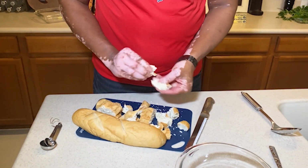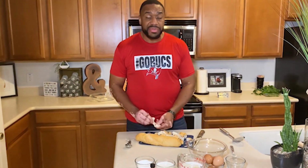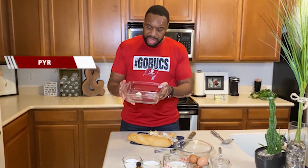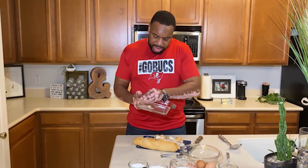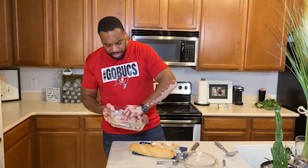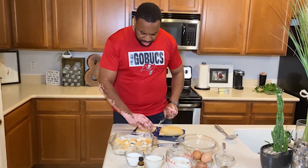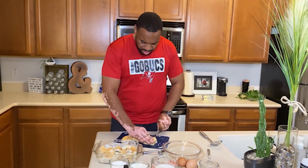And you don't have to be precise, you can break it up. Because the way the dish is gonna come together, you want to make sure that everything is incorporated, okay? Grab my bowl here. I usually cook mine in a nice little Pyrex dish, or if you have a foil pan or what have you, you can do that. I'll take a little butter and grease that pan pretty good all around. Then I'm just gonna start throwing those pieces in there, just like that. Very simple. Very easy.